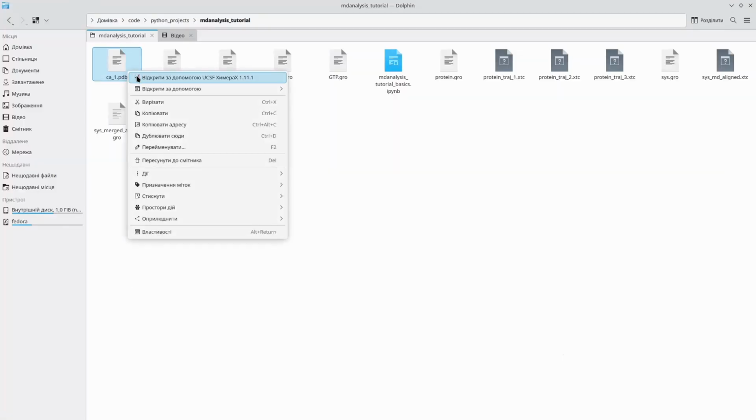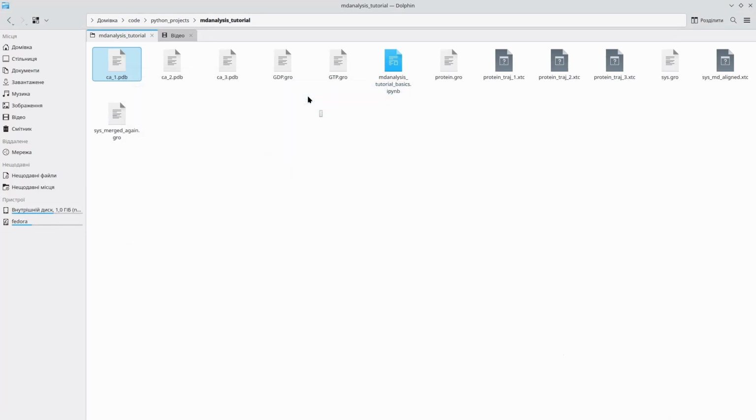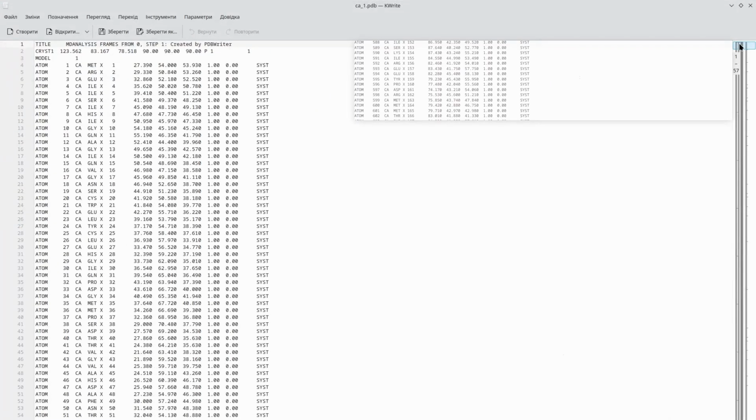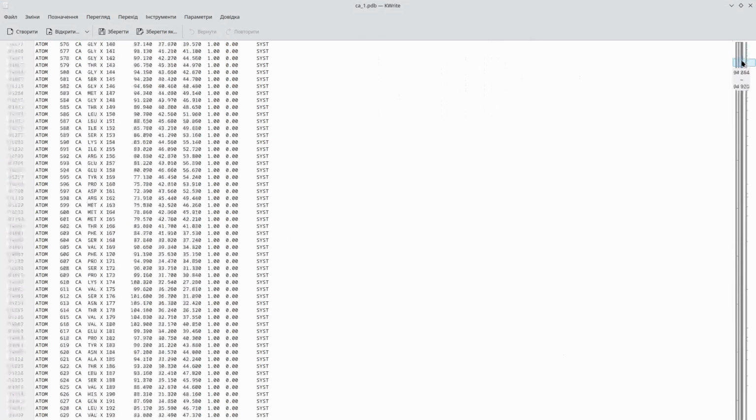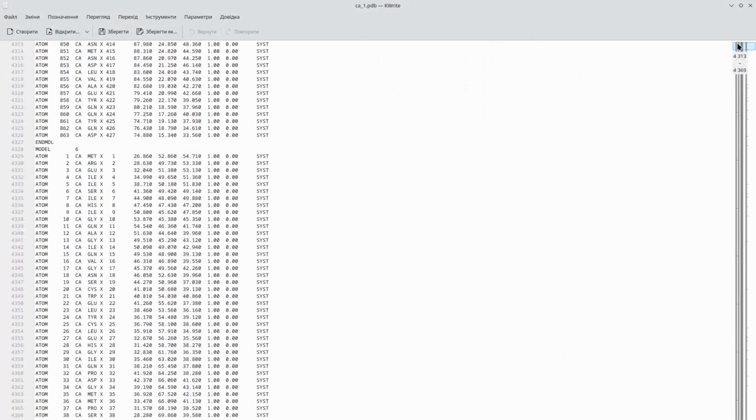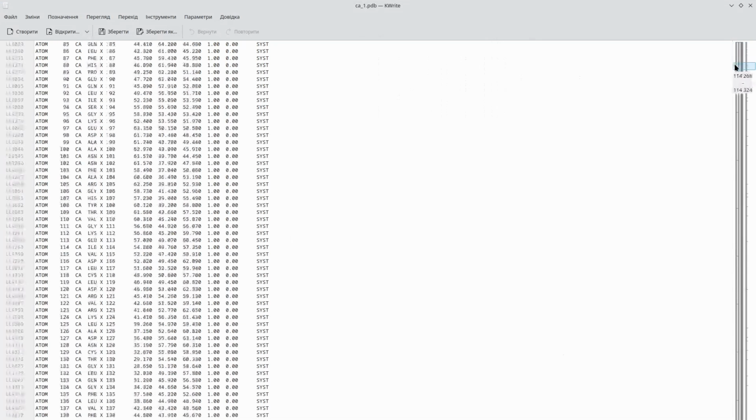I must warn you though that by storing your trajectory frames as separate models in Protein Data Bank files, you may encounter a problem regarding the hard limit of legacy PDB, which is that it can store up to 100,000 atoms because the atom index field is limited to 5 characters only.